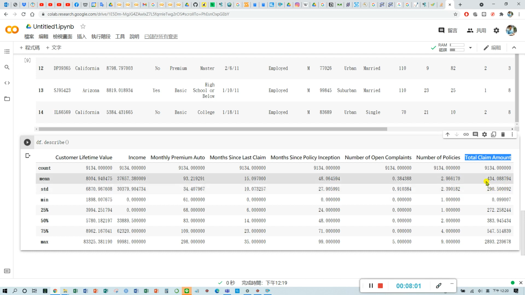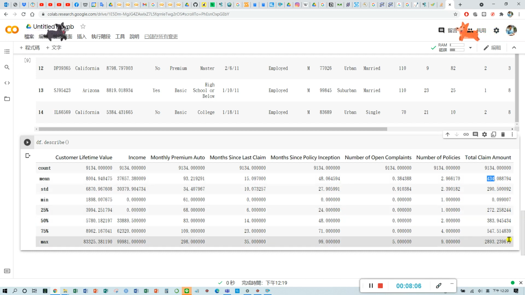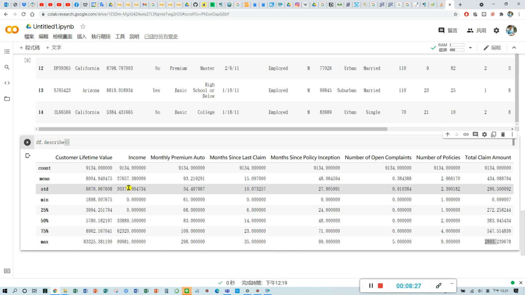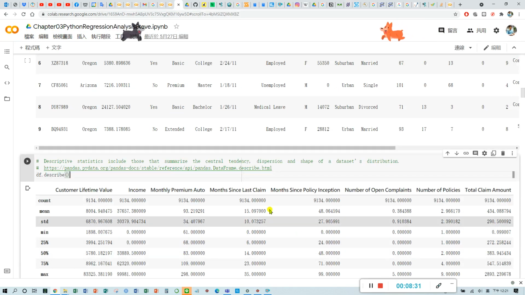The mean total claim amount is $400. The maximum total claim amount is 2,800. Okay, so you know this instruction, describe. It will show some information for your data.